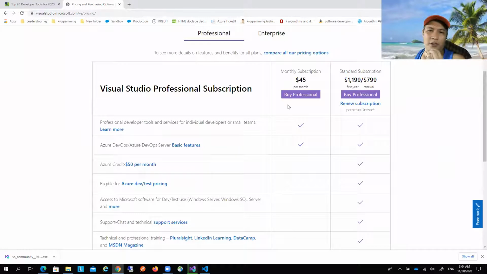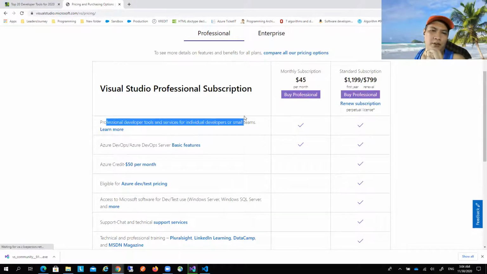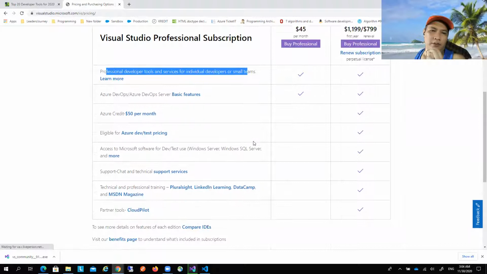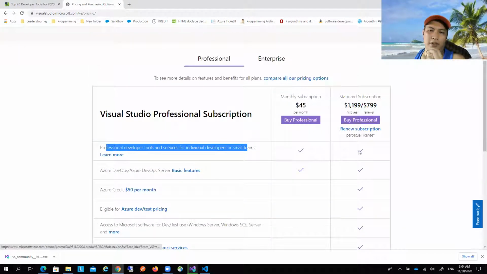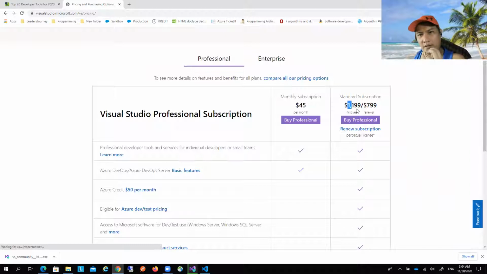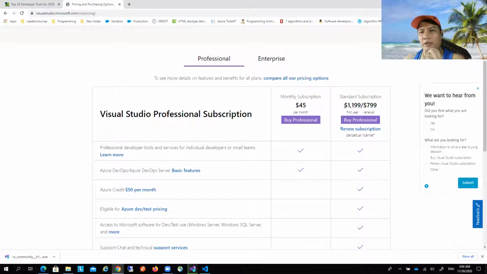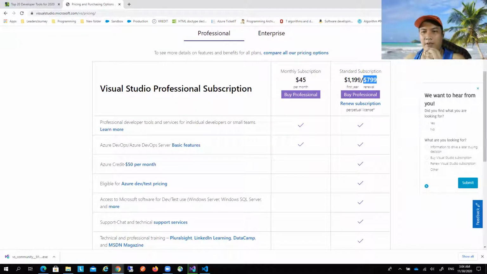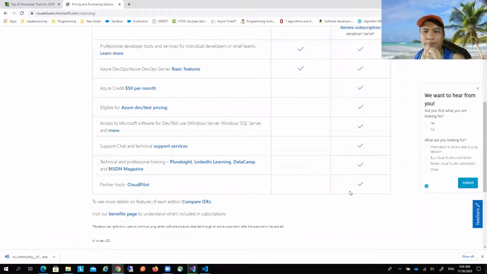If you just pay monthly, you have the basic features of Azure development, DevOps, and the tools. But if you get a yearly subscription worth 199, the first year is more expensive, but after that it's less expensive. You have more benefits actually.